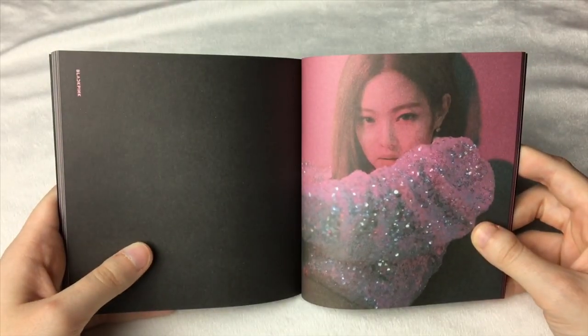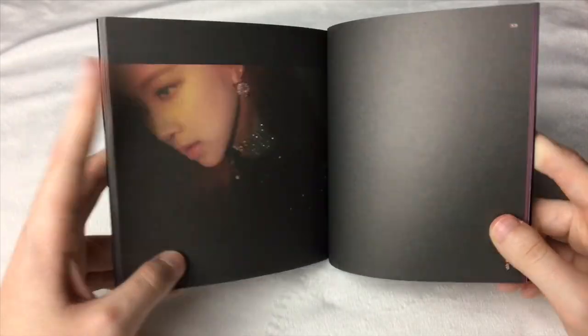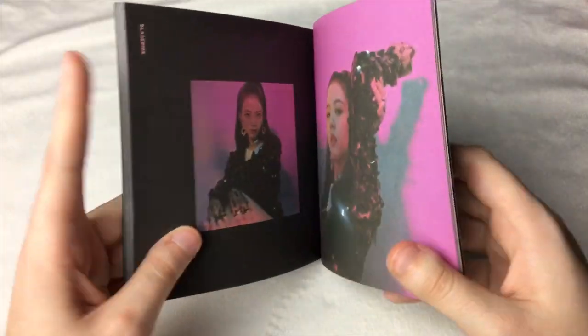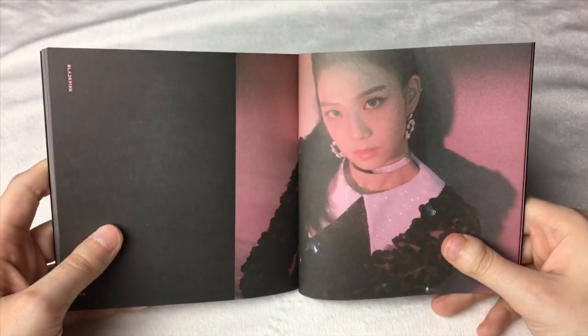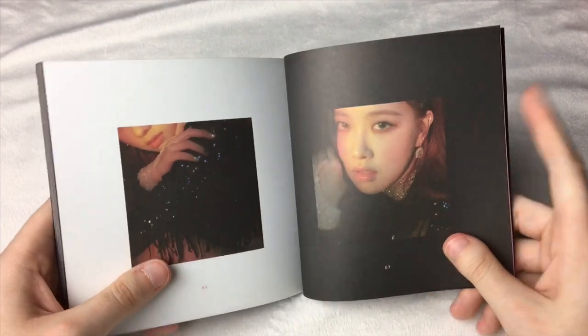This is a really good photo book. These pictures are so nice. Yeah. Just yeah. Nothing more. Wow. Oh my god, we're almost near the end. I'm actually crying. Wait. So pretty. I don't even know what else to say. They're just so pretty. Every angle suits these girls. There isn't a bad angle on them.